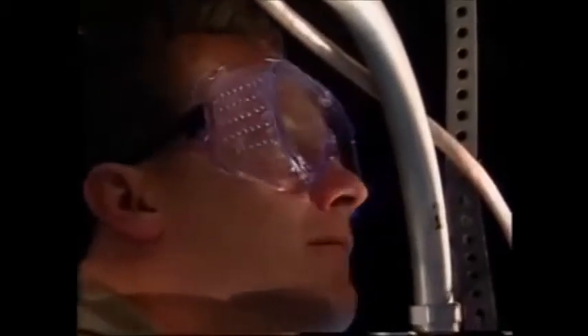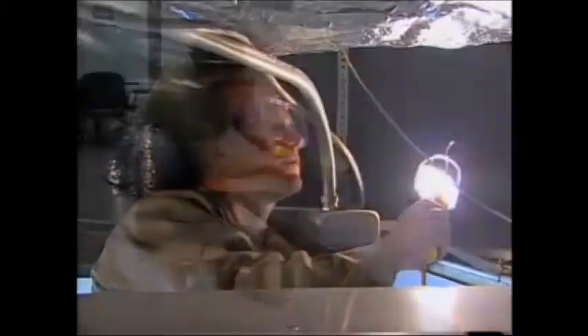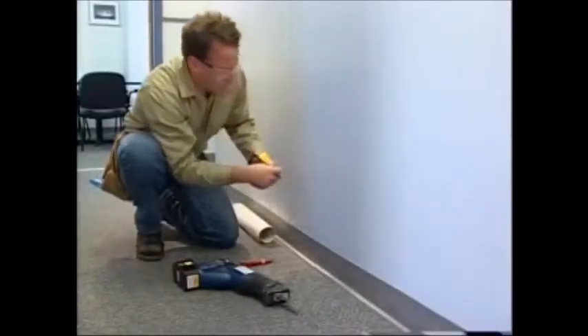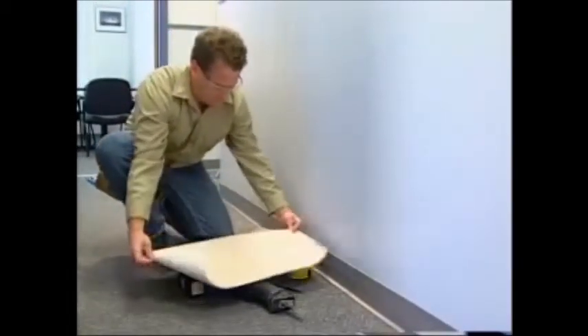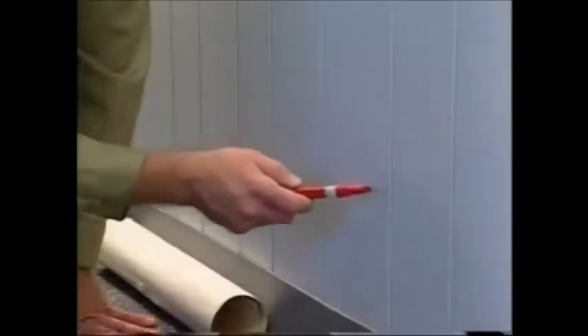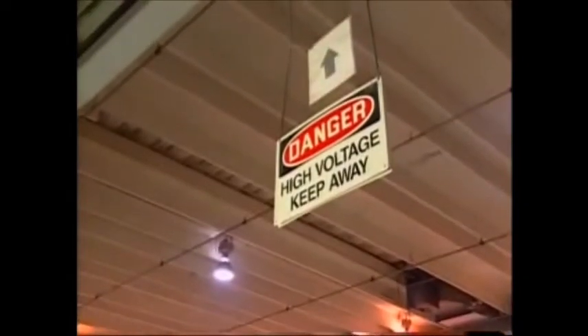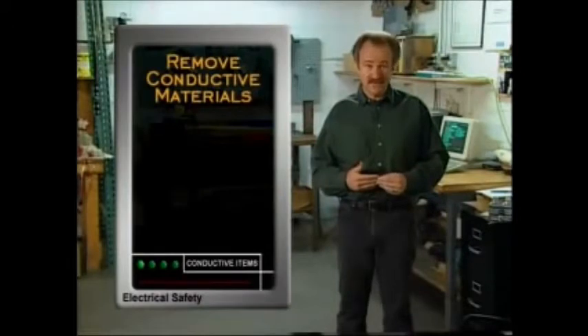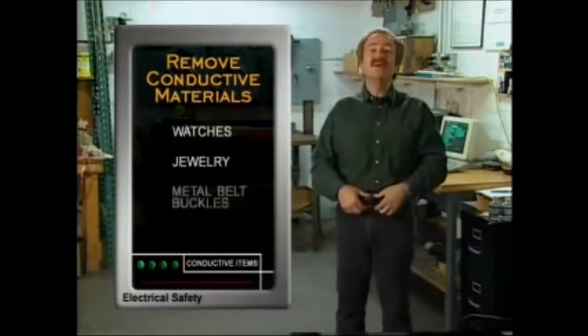Personal protective equipment is also essential. If you're working above you, use safety goggles to protect against falling debris. Cutting into walls can be dangerous due to the risk of cutting electrical wires — to locate hidden wires, you can review blueprints, as-built drawings, or use a circuit tracer. If you're operating a powered lift or crane, or carrying conductive materials, check above for overhead power sources. Remove conductive items such as watches, jewelry, and even metal belt buckles before working around electrical sources.